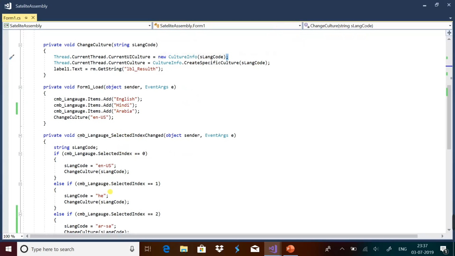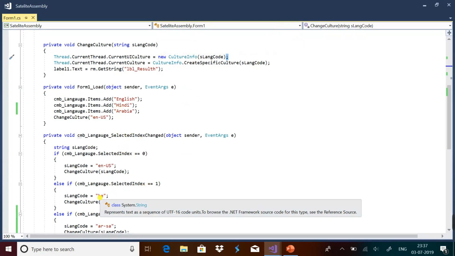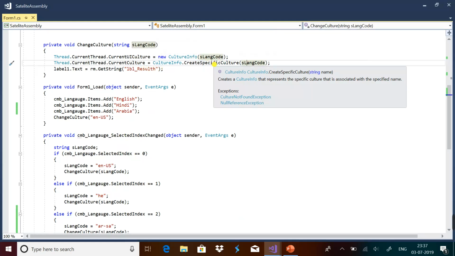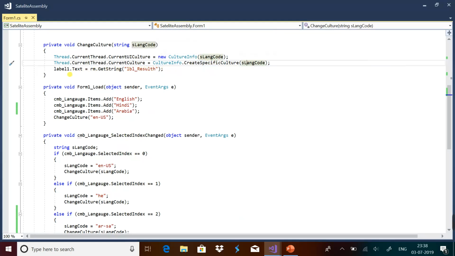If I choose Hindi, then the index will pass HE, and according to that HE, whatever we have specified in the label result, it will return to the label 1, right?